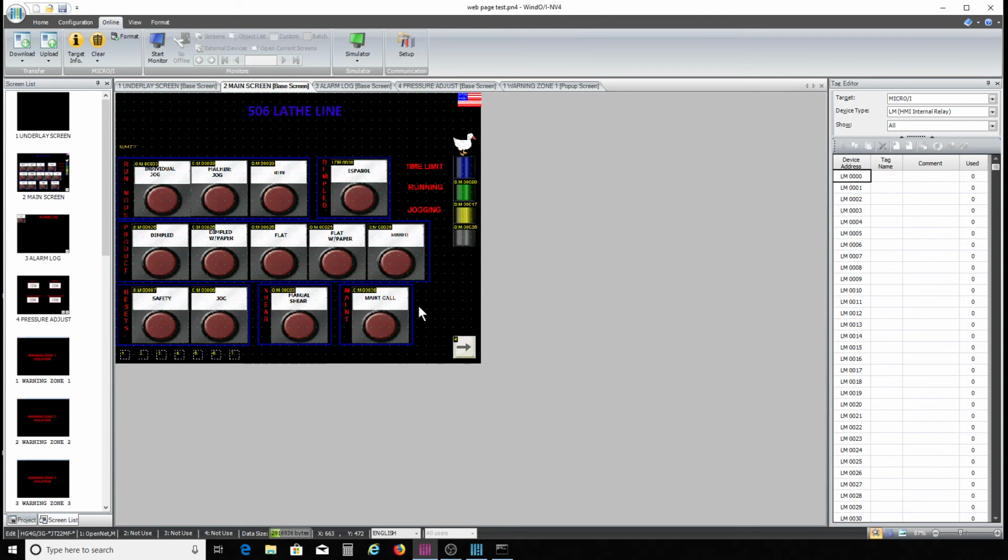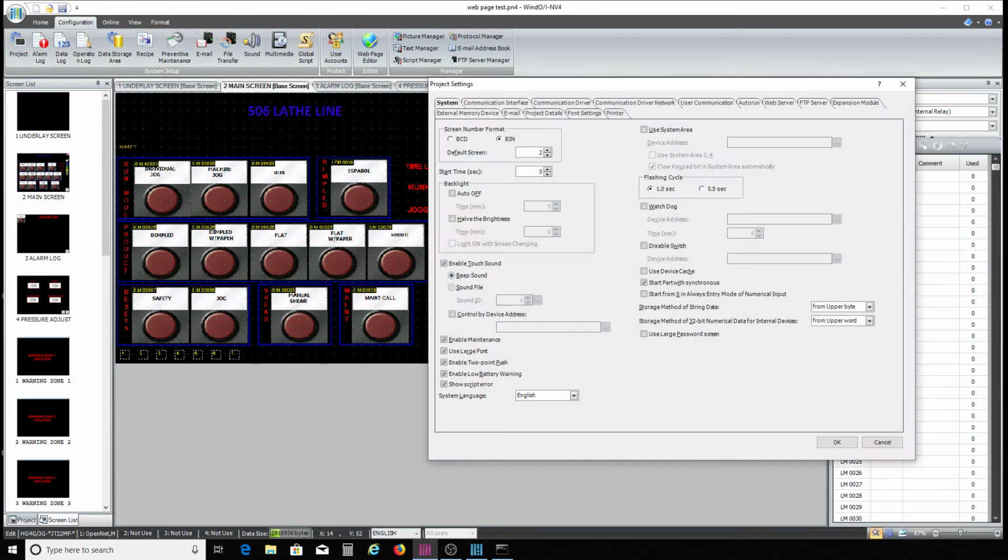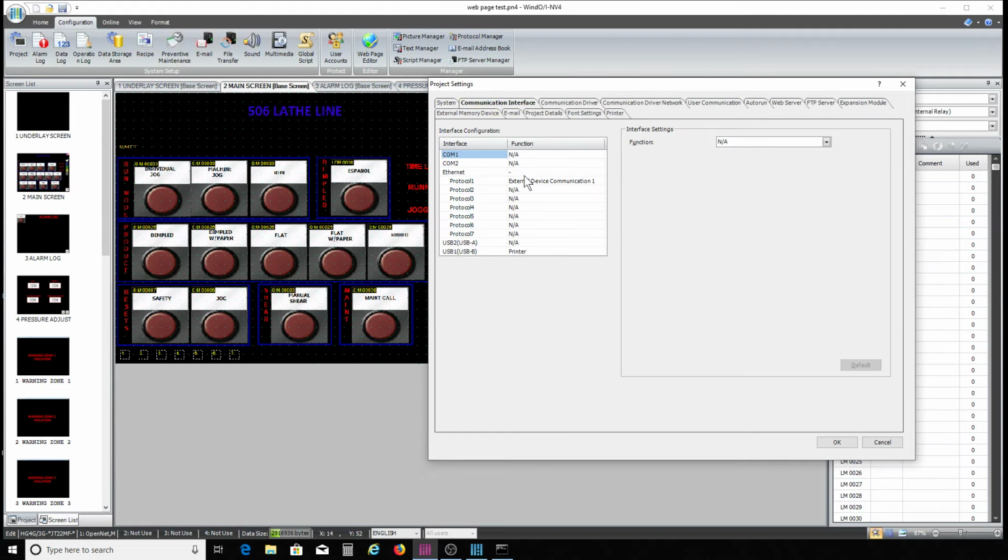Let's start with the HMI. I'm going to show you, make sure you know how to go in there and set your IP addresses, okay? Let's go to configuration first. Go to project, your communication. And now remember, all of this has to be downloaded over USB, not over Ethernet. This won't work if you download it over Ethernet. You have to change your IP addresses over USB first, because it's not going to communicate over Ethernet since you don't have the IP addresses set yet. So if you have a Cat5 cable with RJ45s plugged from your computer to your PLC and you can't get it to download, that's why. It's because you haven't set the IP addresses yet via USB cable.